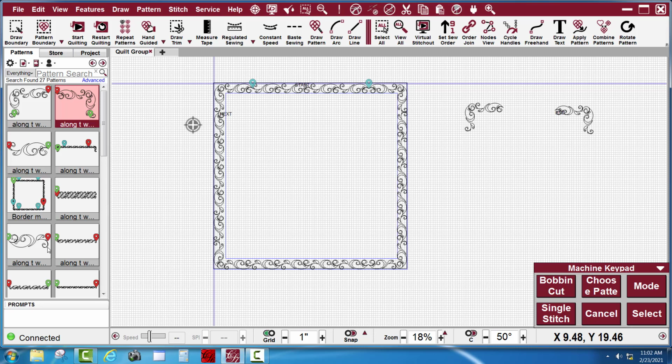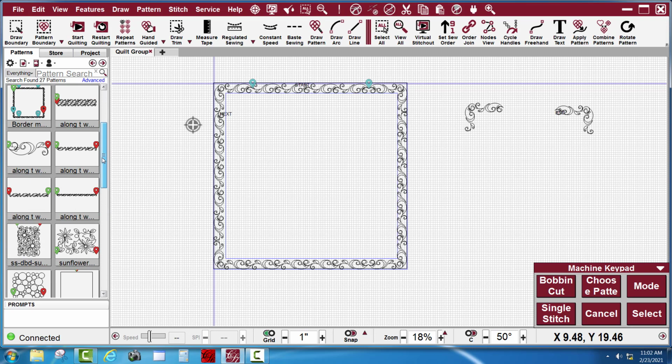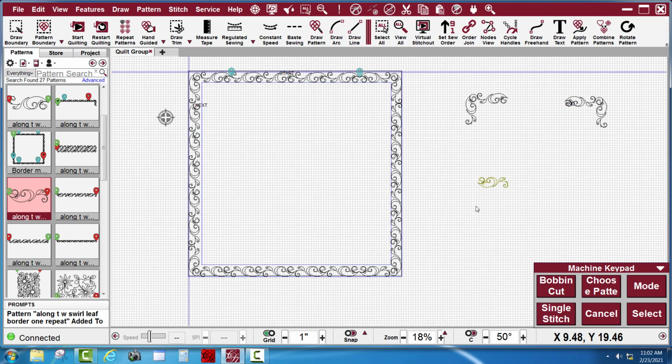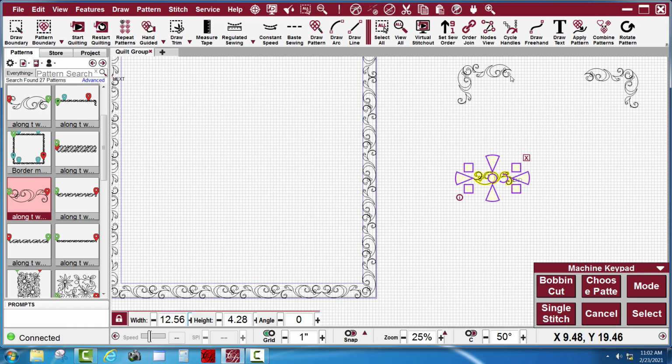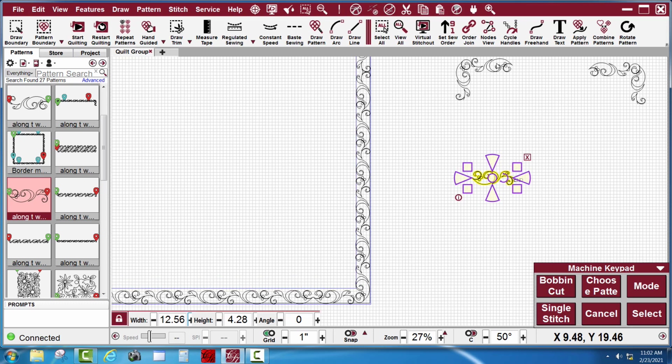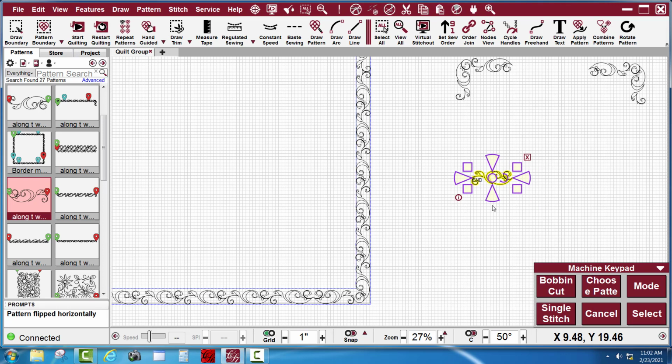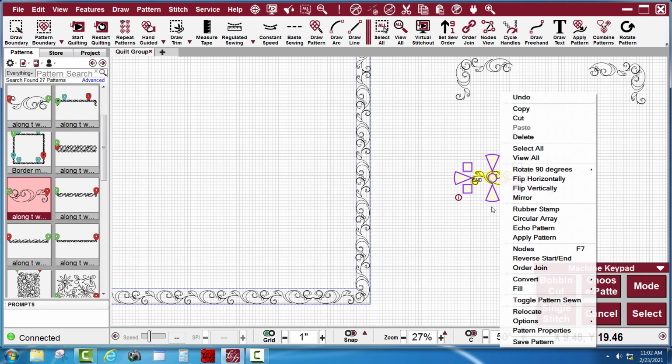And just to give you a little bit of an example before I quit, here I have that single repeat right here. Well, I can put this over here, okay? And notice that it's different because I flipped it horizontally. Now, then I flipped it vertically.